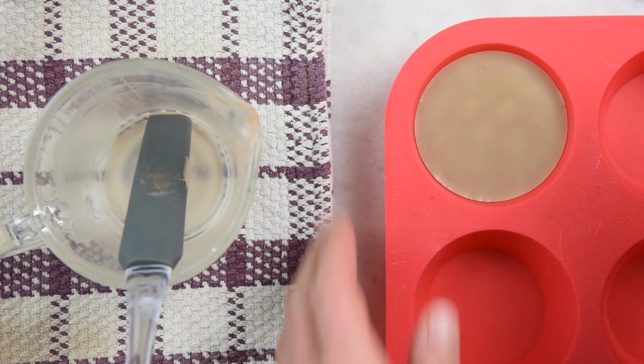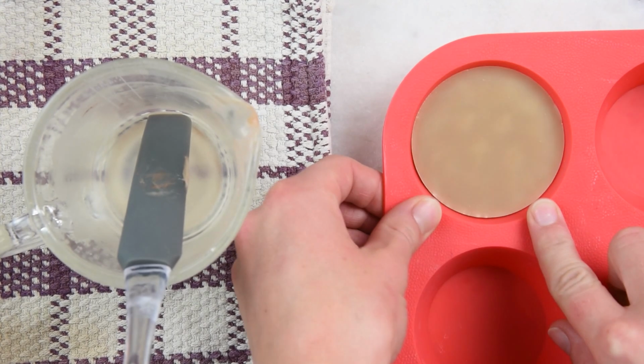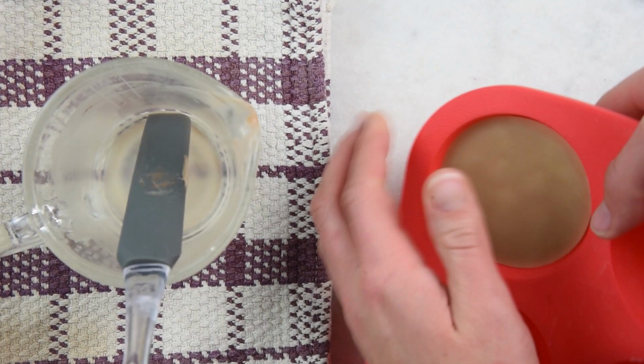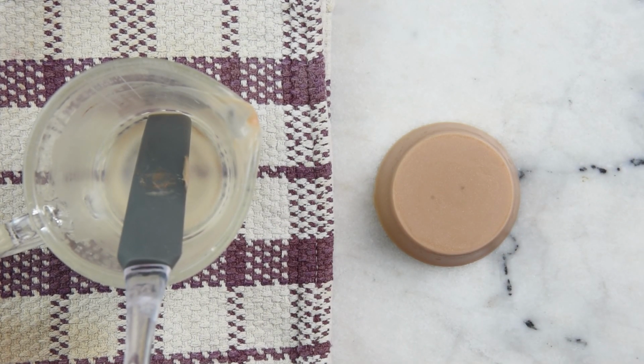So it's been about half an hour, and you can see that it's set up because it's starting to pull away from the edges here. So we can pop this out of the mold pretty easily. And that's that there. You definitely don't want to handle it any more than you have to because it's designed to melt at body temperature. So as soon as you start to handle it, it's going to start to soften and melt pretty quickly.